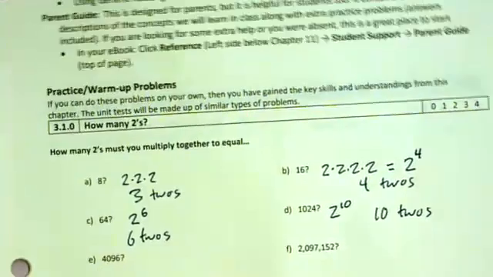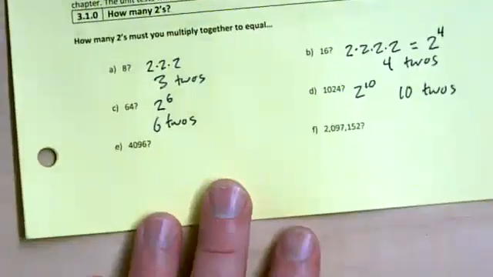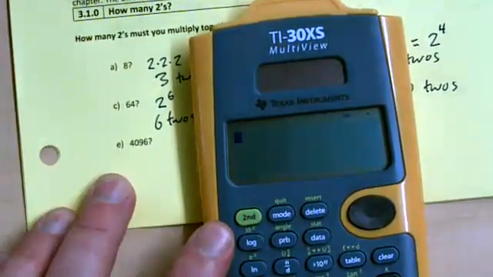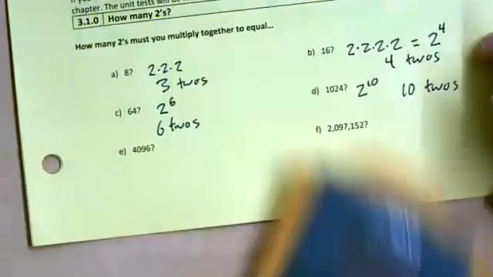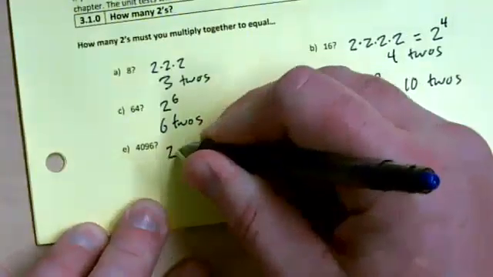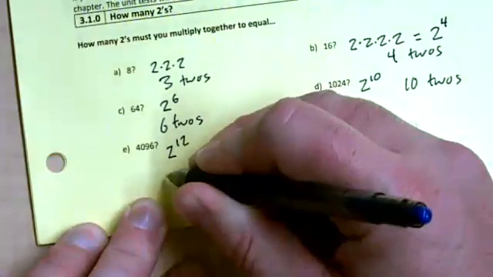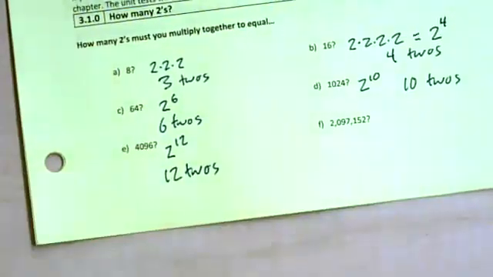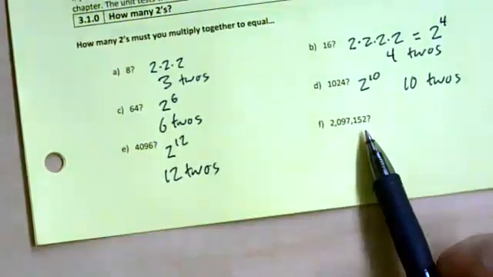All right, we're getting to some bigger numbers here. 4,096. How many 2's do I need for that one? 12. So let me try 2 to the 12th power, which is 4,096. That's 12 2's multiplied together. And thank goodness we didn't have to actually sit there and type them all in, especially for this one. This is a huge number. Anybody come up with an answer for this one?